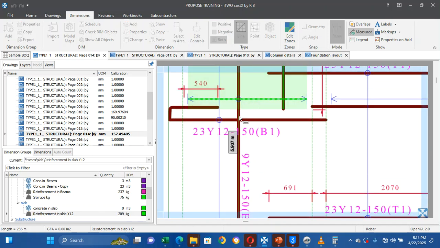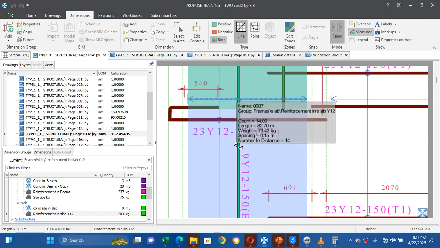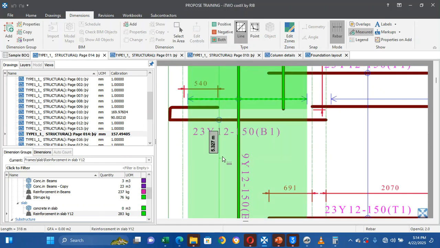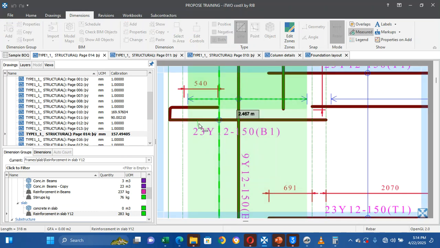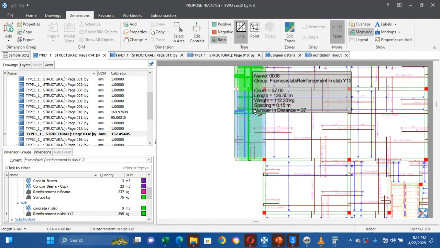This is next, length of bar, let's enter 150 for the spacing, update. And this particular bar, this is the distance, length of bar, then press enter 150, update.